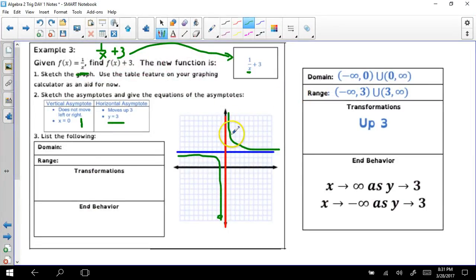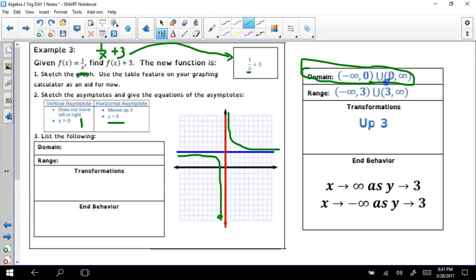So if we go back to the actual notes, again, just do the quick graph with this green right here. You don't have to be exact. We don't have to really use the table with the exact x and y. So if we take a look at the domain, it's actually using the vertical asymptote. So we look at the graph from left to right. From the left, I'm starting at negative infinity. I'm stopping at that vertical asymptote, which is at 0. Starting up at 0 and going to positive infinity. And that's just how you write that in interval notation. So negative infinity comma 0, put the union symbol, and then 0 comma infinity, stressing the use of these parentheses here.